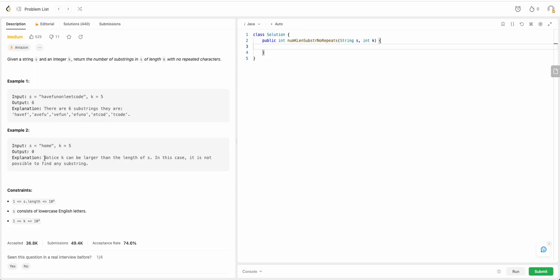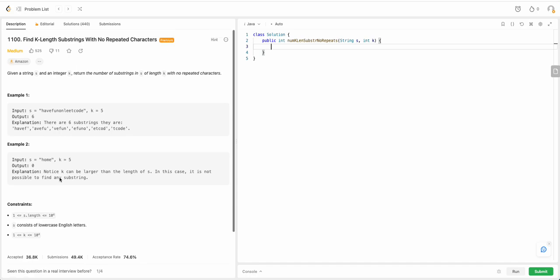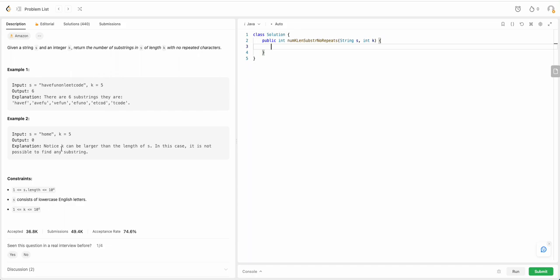The k can be larger than the length, so in this case it's not possible to find any substring. So for this problem, see example 2, it's easy for us to handle the case where the answer is 0, that is when k is larger than s.length.